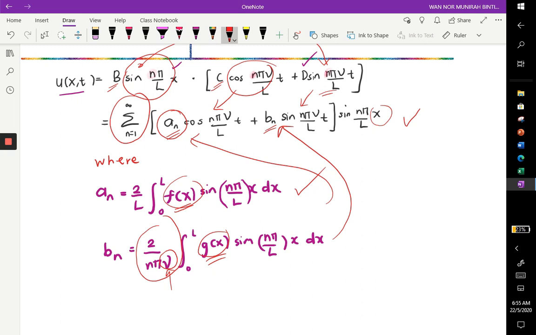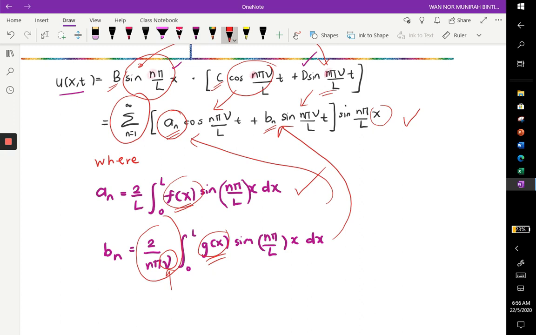So that is the solution of the wave equation. Probably you need to do a lot of exercises on this wave equation. You must always practice. If we ask you on the examination, of course for this question you solve the wave equation from A to Z. The marks are many, and of course the time is long. So please make sure that you practice a lot on the wave as well as the heat equation.